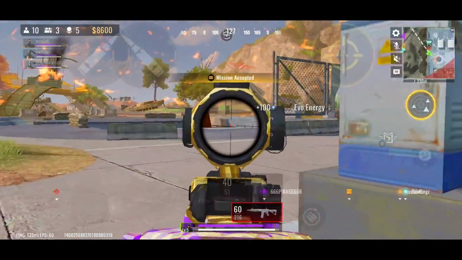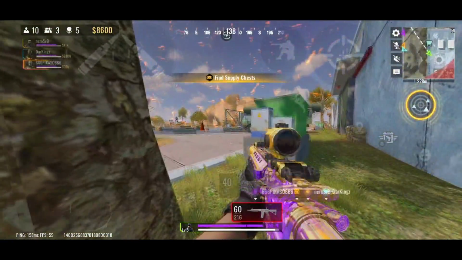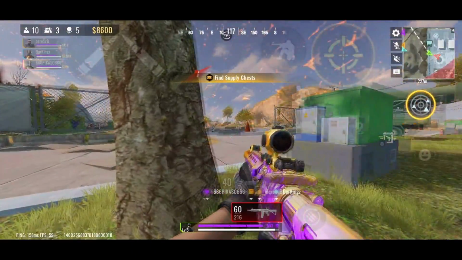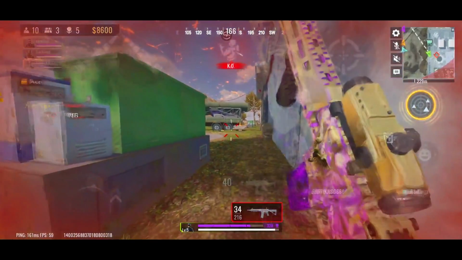I swiftly dealt with him, but his teammates weren't far behind. One tried to take me out with a deagle, but little did he know it had been nerfed this season. Easy takedown. The other teammate, the Nova, was more of a challenge.